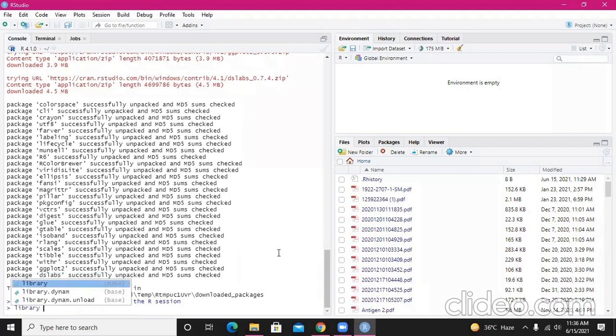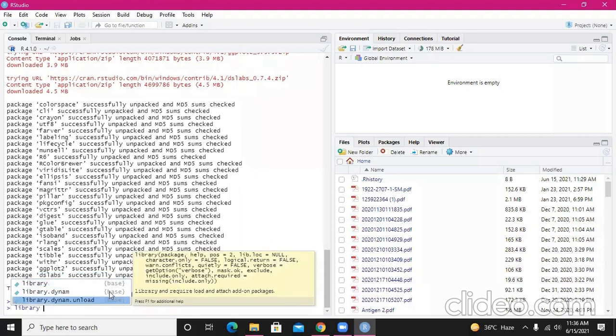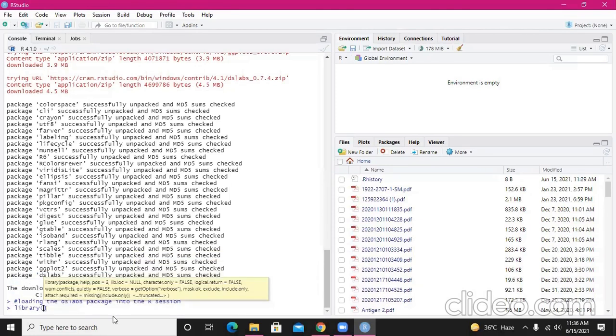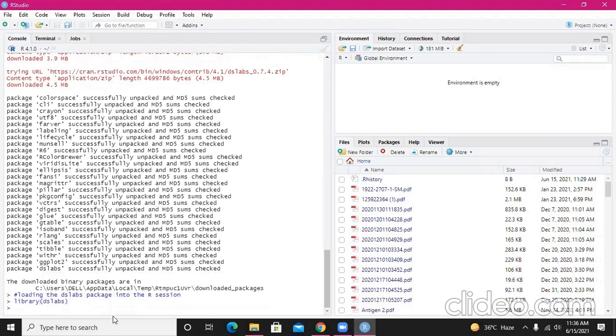सो अब हमने इसको लोड किस तरह करना है, लिखें लाइब्रेरी, हाँ ये ऊपर आ गया ना, ठीक है। हाँ इसको क्लिक करें लाइब्रेरी, और हाँ अब आपने इसके अंदर लिखना है ds labs। तो ds lab ऑलरेडी इंस्टॉल हुआ है, तो अब हम इसको कह रहे हैं कि लाइब्रेरी में ds labs को अब लोड कर लें लाइब्रेरी से। अब इंटर प्रेस करें, ठीक है, एंड दैट इज लोडेड नाउ.